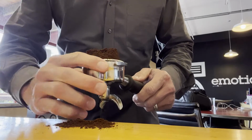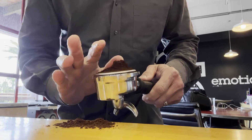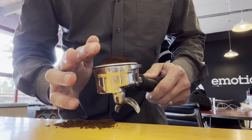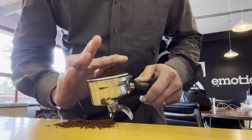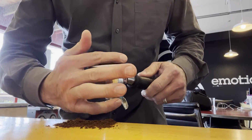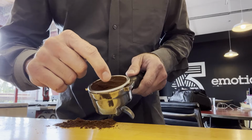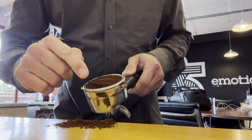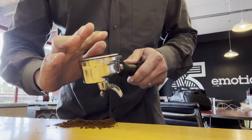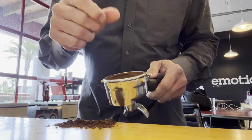But in any case, this is the really key thing, is using your finger to shape the grinds into the portafilter, and you want to use your finger to kind of move the grinds back and forth. And what this is doing is distributing what are called the fines, which are the grinds of the coffee. You want to distribute those so they're really even. You don't want coarser grinds on one side and fine grinds on this side. You want the grinds distributed as evenly as possible. And this little technique of shaping it with your finger is actually a very accepted technique for this part of the process. Now we're gonna put 30 pounds of pressure on this with a little tamper.